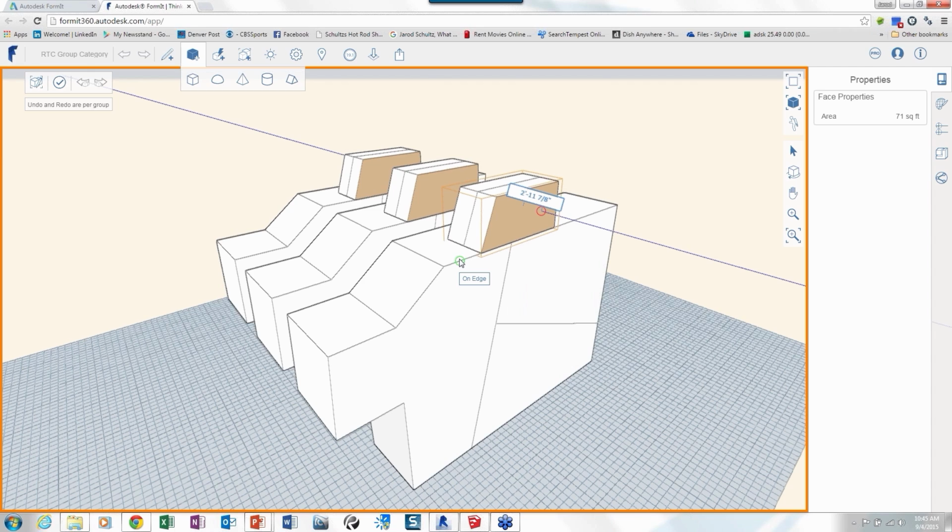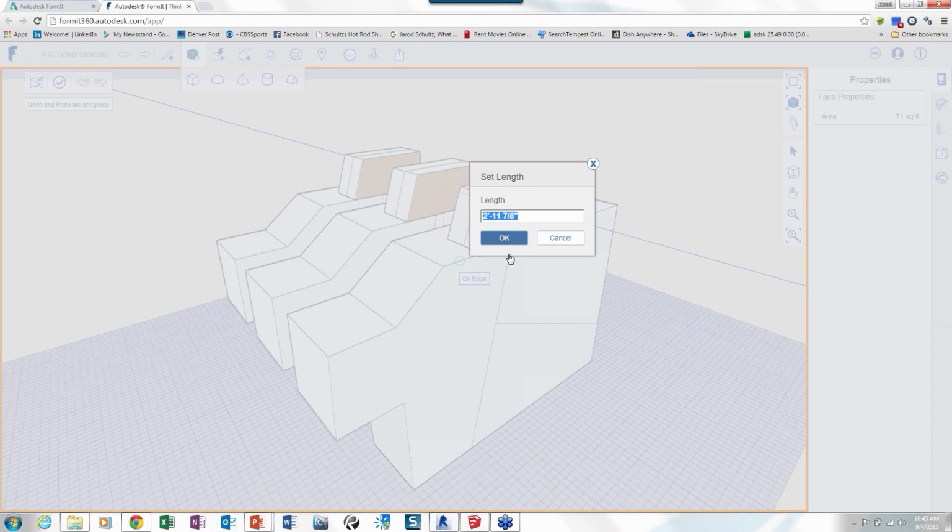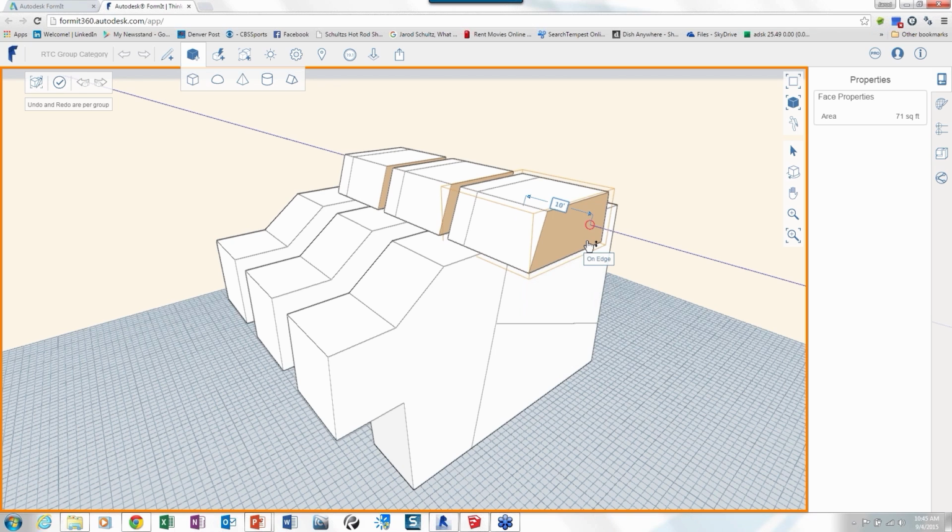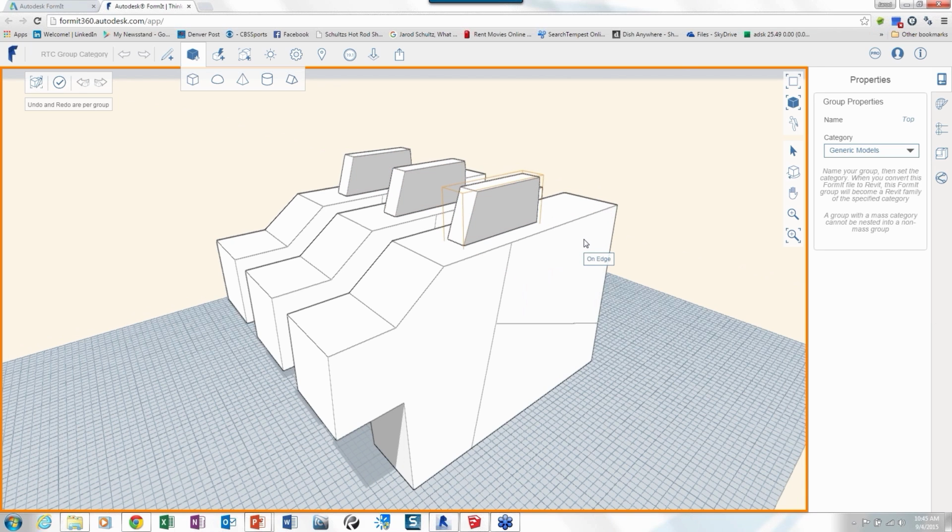And the other thing I want to mention real quick is the tab key. Whenever you are doing anything in FormIt and it gives you this, I call it dynamic dimension, understand that you can use the tab key. I like to do this a lot. Maybe it's because I'm brainwashed with Revit. Tab your life away is what I call it. When in doubt, hit tab. When in doubt, right click, and when in doubt, hit tab. So that's just a couple of side notes.